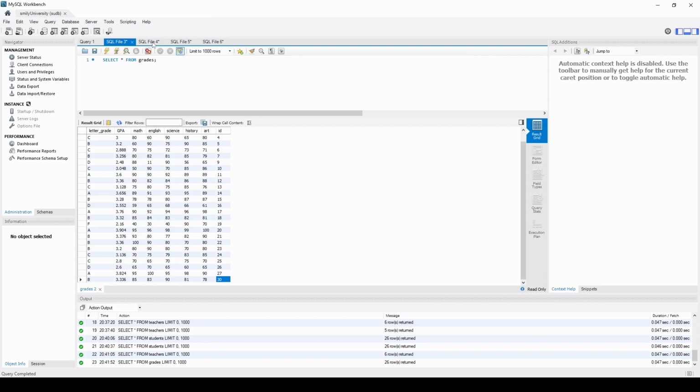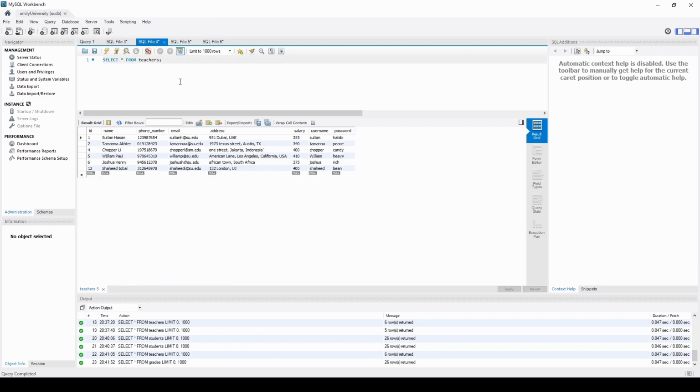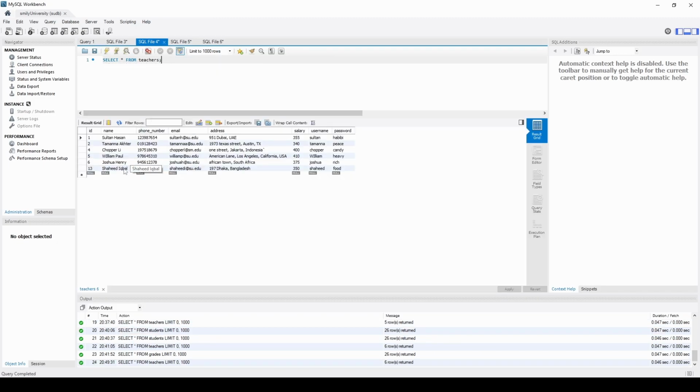Here I'm going to move to the teachers section. I'm just running a basic SQL command, and now I'm going to run this code, and you can see we have a professor with the details.